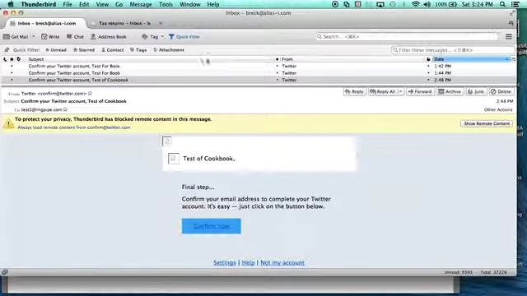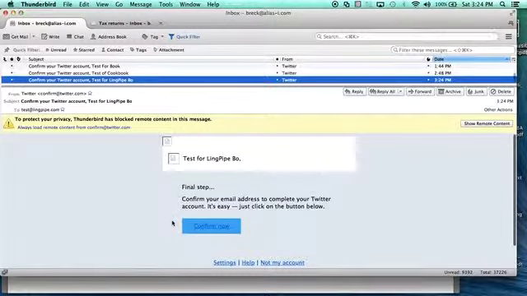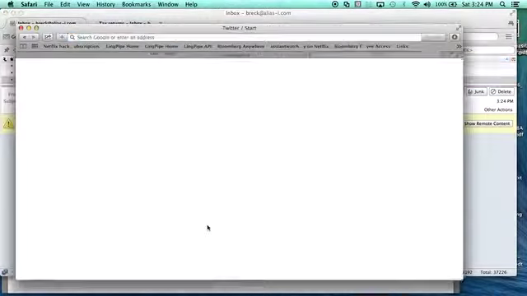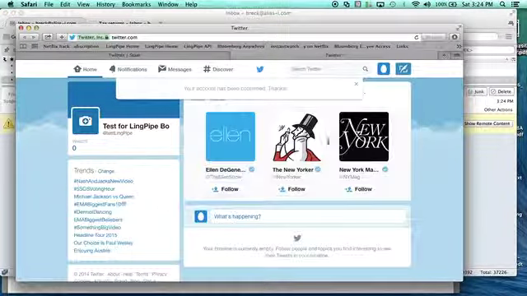The next thing we want to do is go to our email and confirm this account. You can't create applications until you have an account confirmed by email. There it is. Is this the right one? Yeah. And then there's a confirm now button on there. Go hit that, and it pops you in there, and there we have it.